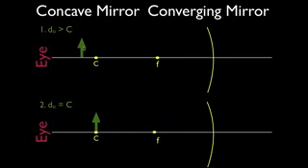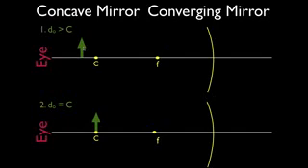Before we do that, I just want to remind you, whether it's a concave mirror, a convex lens, a concave lens, or a convex mirror, for all four of those things the ray diagrams are basically drawn the same way. So you don't have to memorize a bunch of different ways to draw them. You just have to memorize the 2 or 3 rules that we're going to use, and then you can apply those rules to all 4 of those optical devices.